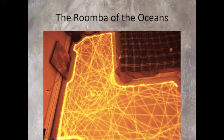If you put a light on Roombas in a dark room and follow them around, you'll see all these paths that they've made. Sometimes it stays in one spot. Sometimes it takes long paths from one place to another. Sometimes it just rotates over one area. Probably exactly what skates do. They'll find patches of food, stay there until they eat it up, and then go and find somewhere else to go.